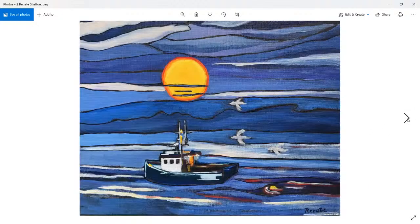Very nice. Renat sent this one in. Nice painting. She calls it Moon Dance with Gulls and Lobsters Out in the Bay. I'm looking for those lobsters. Well, they must be on the boat. I've already eaten them. She says it's an original painting, 16 by 20, acrylic and ink. Full moon illuminating the expansiveness of ice cold waters and the solitary vessel, a lobster boat, gliding on moonbeams through the quiet waters. This picture is a metaphor for life's journey, its blessings, immensity, and beauty. It speaks of enormous scale and accomplishment, of faith, journey, precariousness, and destination. A beautiful moment of solitude and resolve against the storms of time and darkness.